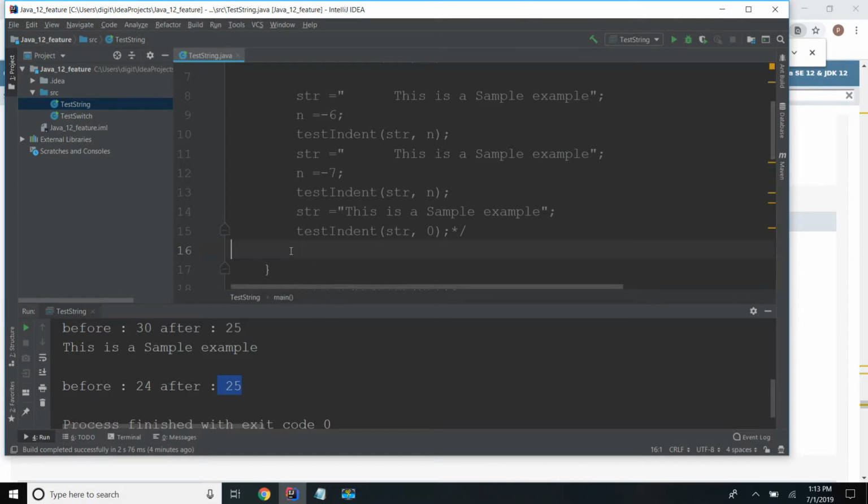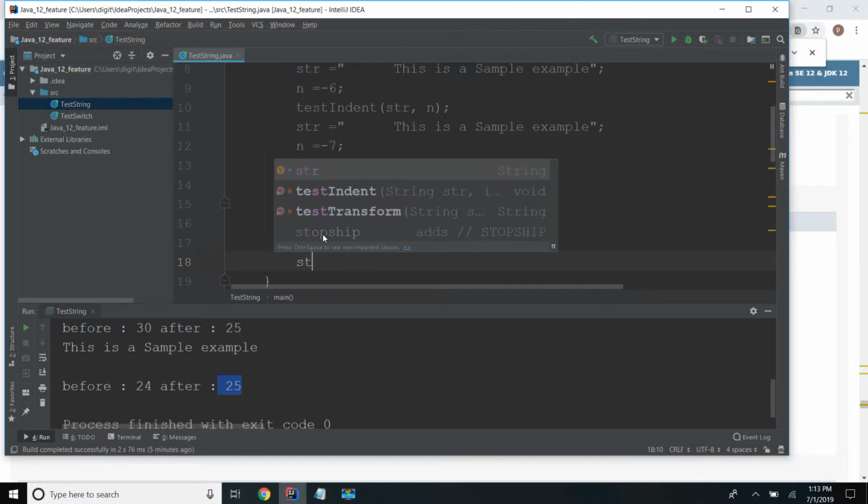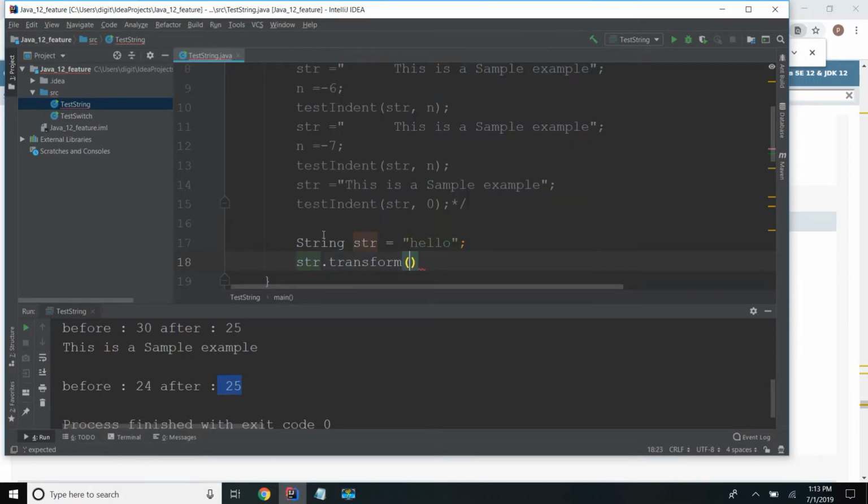So now here I am going to define the string, str equal to hello. Now I am going to call the transform method on this. So I am going to call the lambda function.